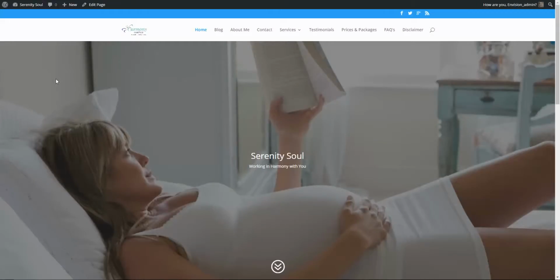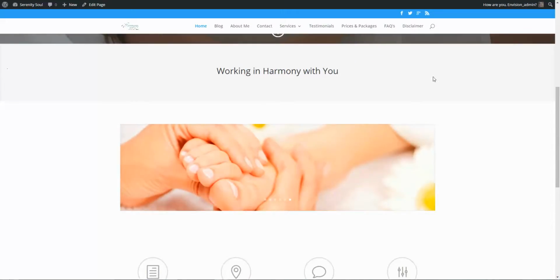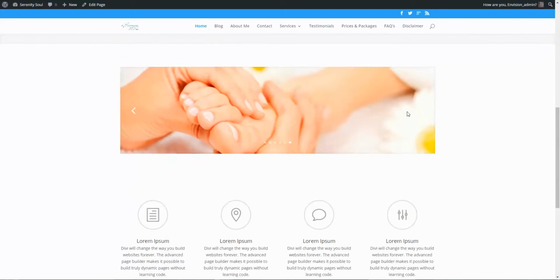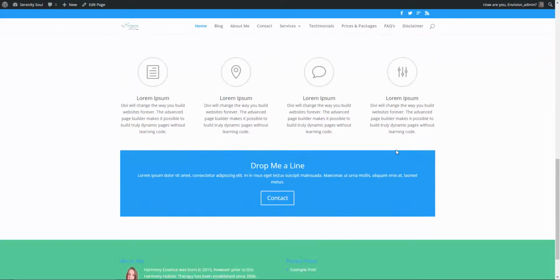Hi, this guide shows you how to edit the information on your home page. Looking at your home page right now, you can see that you've got a full width image shown here. If you scroll down, you've got a full width bit of text and then a slider, and there are 4 icons here, okay? And then a box here to add a message. So I want to show you how to edit this now.